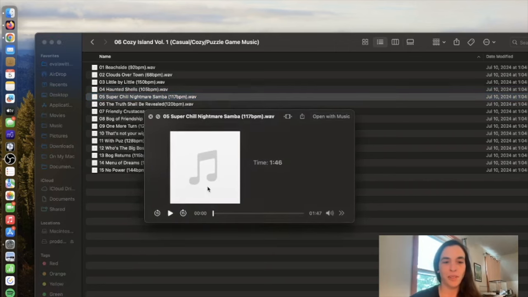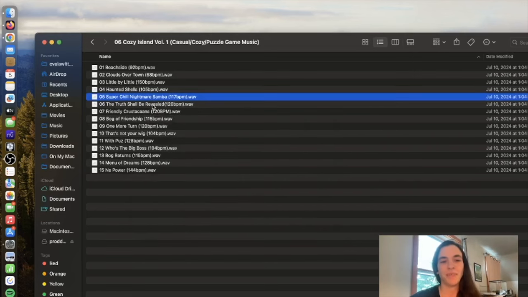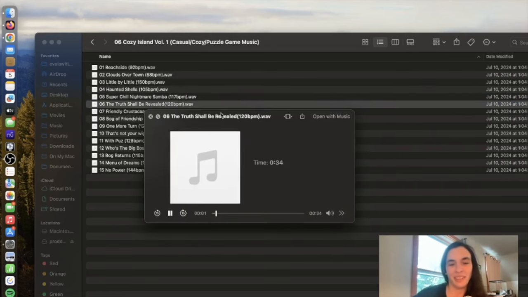Super chill nightmare samba. The truth shall be revealed. I really like this one. This is great as like a dialogue cue or a short kind of puzzle. It reminds me a little bit of like music cues you might hear on reality TV or something.